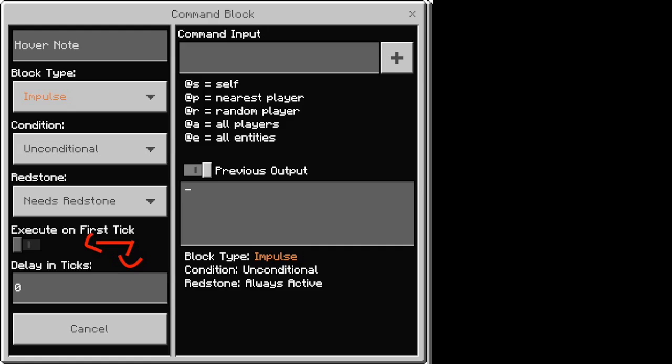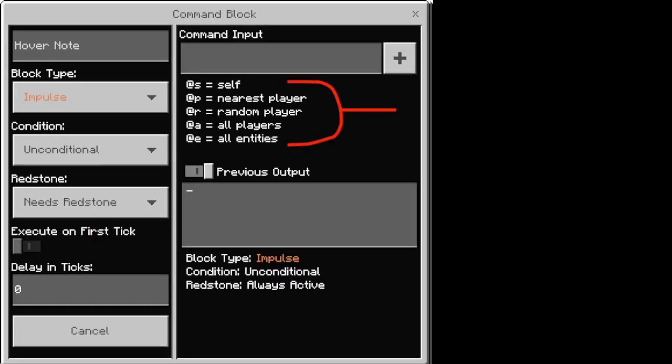This is good for having multiple command blocks, each going off at different times, so it runs smoothly and not all at the same time. If you're using a title command, a say command, and a teleport command, having a delay on them can make it easier in a game.